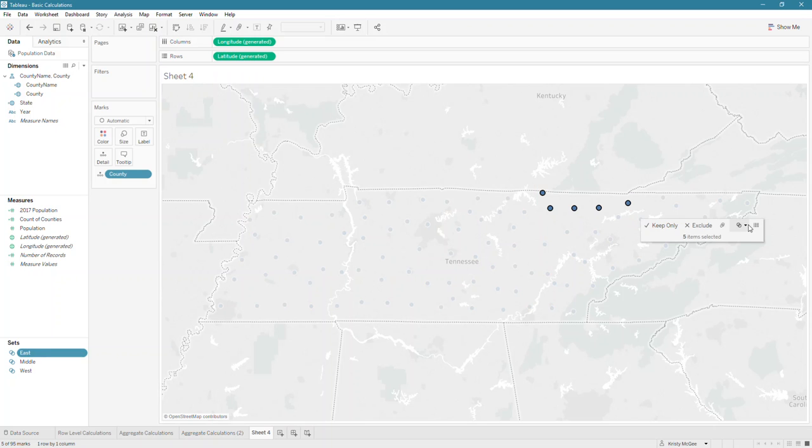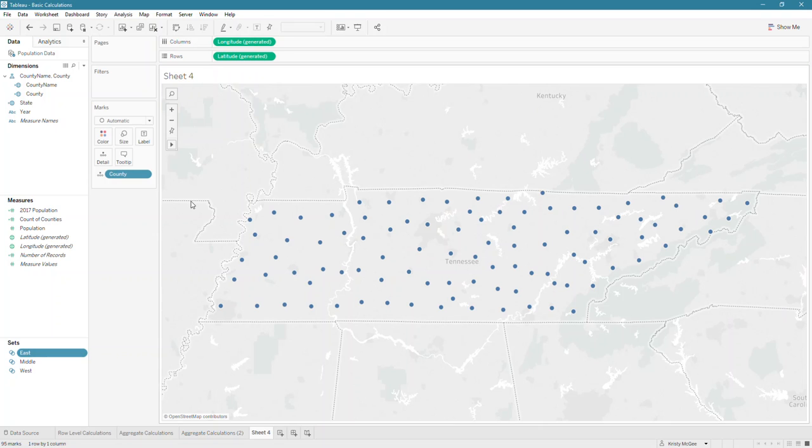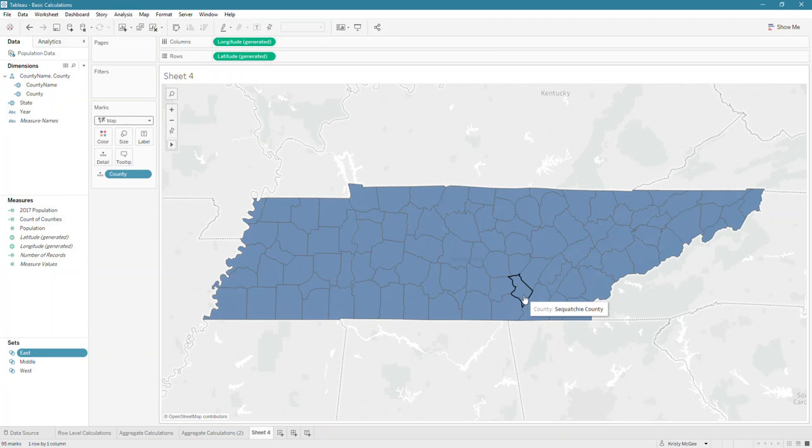So with these items, now I can click this little down arrow, and I can say that I want to add these or remove these from a specific set. So say if I didn't have these in the middle and the east, then I can put those in correctly there.